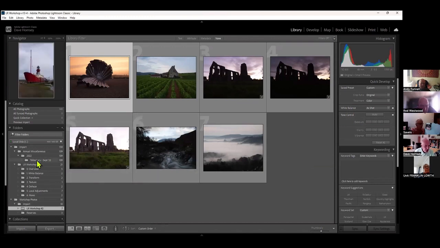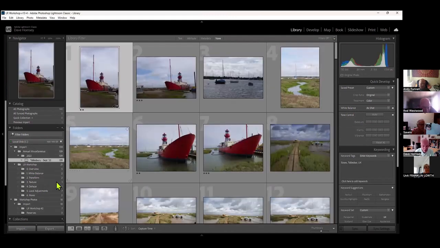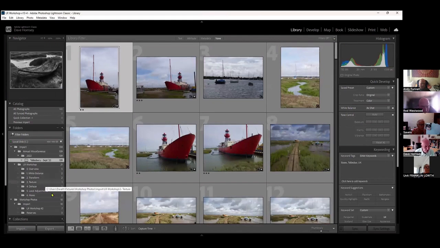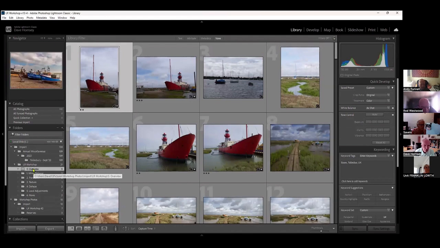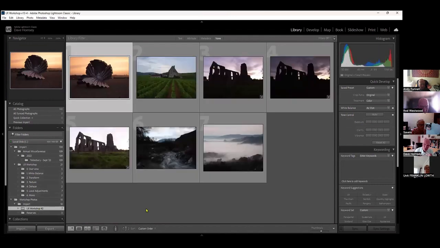So as you can see over on the left-hand side now, I've got a whole load of folders of pictures. If I click on this Tollesbury, there are some pictures that Janet and I took on a photo day. And then there's other things, photos that I used for the workshop last time around. So I've got it all set up in folders, and there's a structure that I went through last time. I don't want to do too much more on it this time because there's quite a lot to cover.